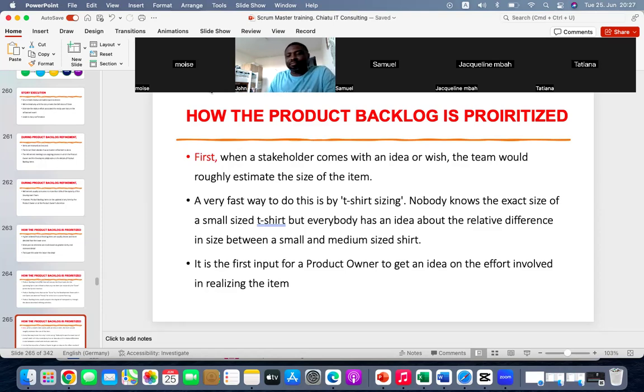Yes, Moise. Your hand is up. At what level of the sprint is the refinement done? Is it at the level of the sprint planning? Because given your statement about the word ready, which means it has to have been refined and everything okay for it to be sent into a sprint, at what stage is this refinement done?